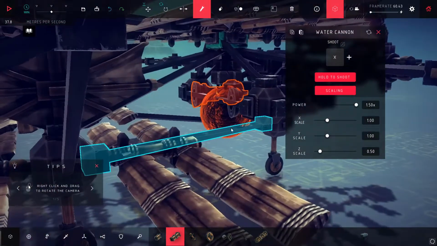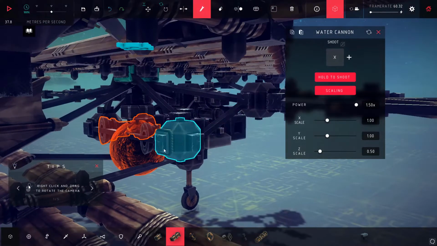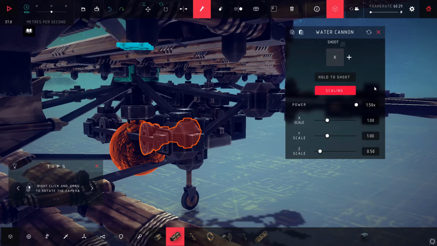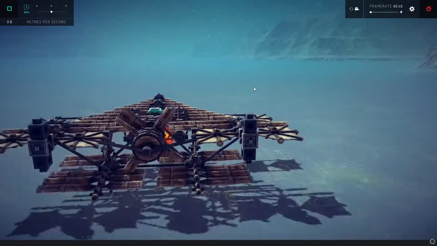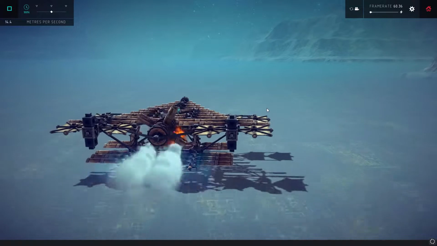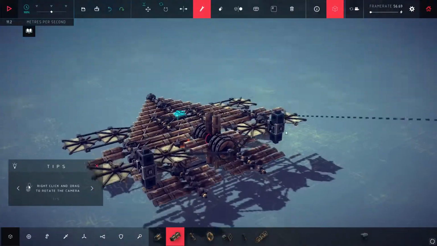Oop, everything's getting in the way and I can't see. Where's the thing at? I know it's here somewhere. There it is. Right there. Hold the chute. There we go. So now we have to hold it. I'm holding X. I let go. Holding X. Let go. All right. That's all there is to that.